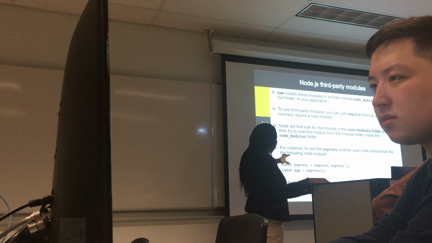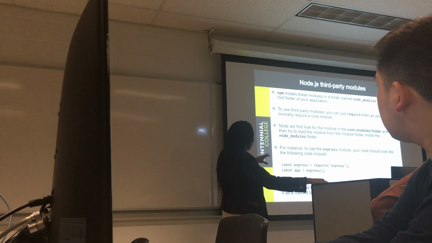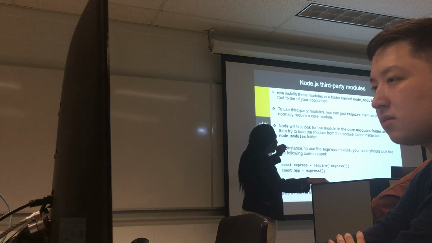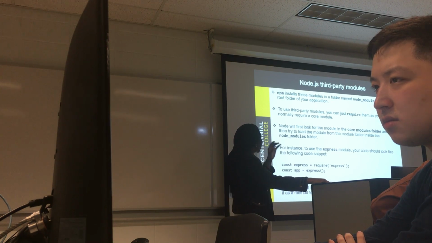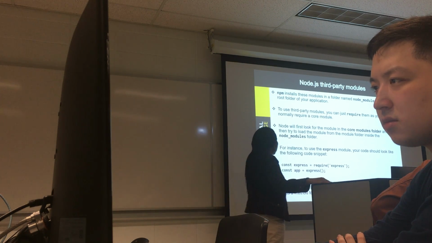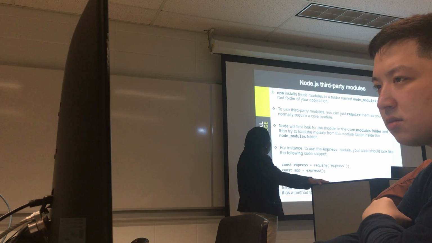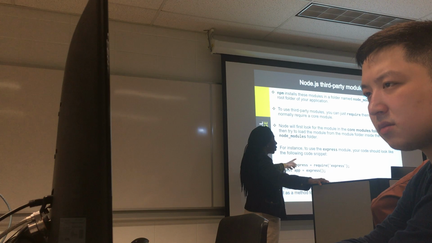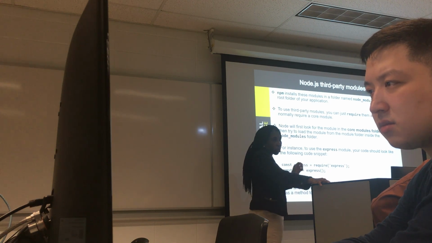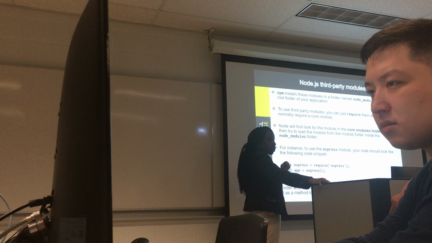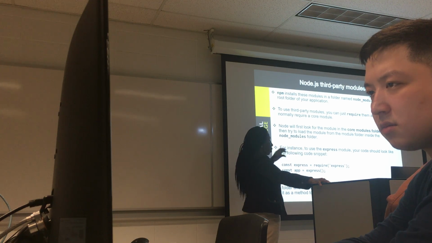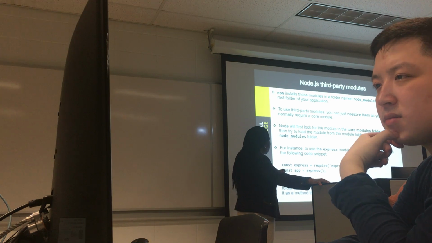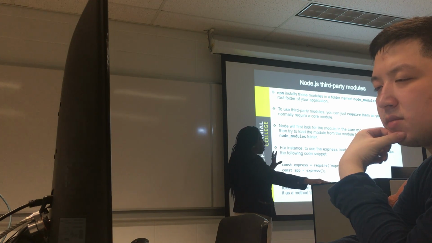So for instance, here, okay, let me take it. Node will load first for the module in the core modules, and then try to load the module from the node_modules folder. So you have that in that folder. So let's say, for instance, you want to use the Express module now. You want to ask for the Express module, right? So everything within that folder. But specifically, you want to ask for the Express module, right? So your code will look like the following.